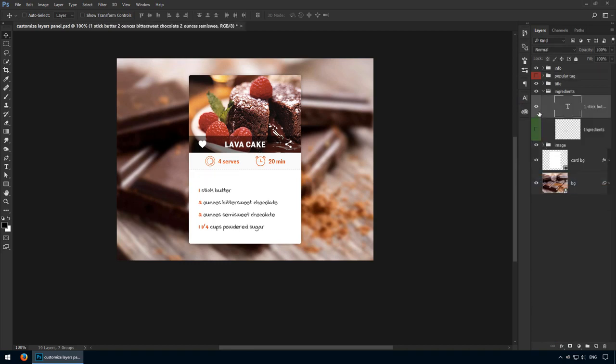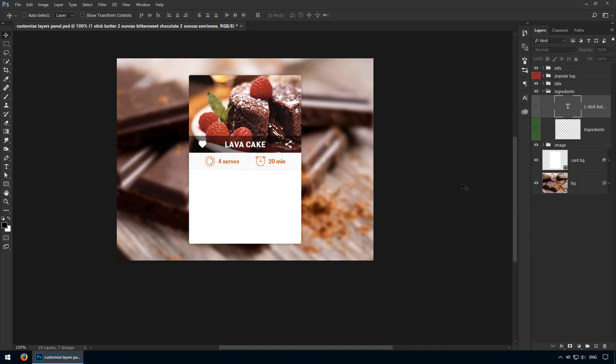In general, I like to use these color codes when I hide some of my layers and I don't want to delete them by accident. This is also helpful when you create hover states. If I want to show how this design would look if it were live, you can duplicate certain groups and color code them. Perform various edits and hide them. This is how you can keep track of various states.